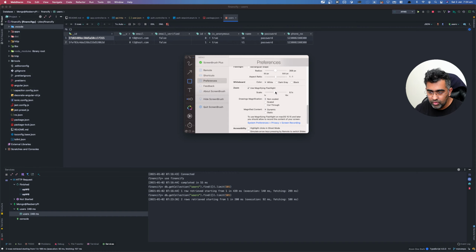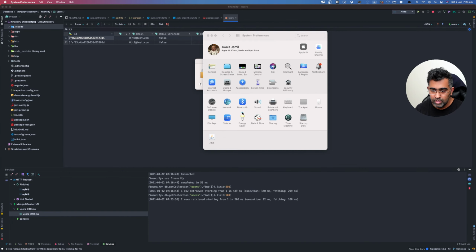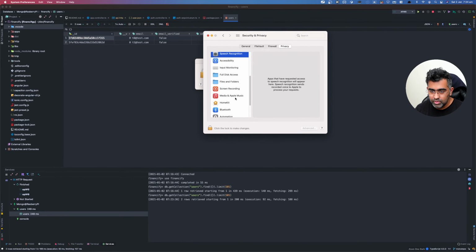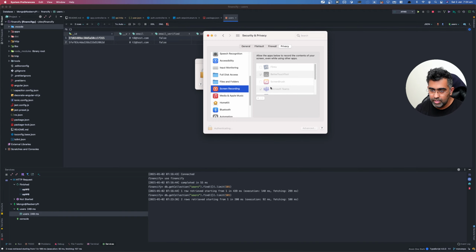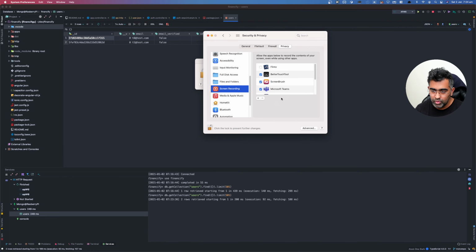Okay, I need to allow this to have this, what do you call, screen. Okay, here, privacy and security and privacy. Then gotta go to screen recording, and then we just unlock this bit, enable that, and it's gonna ask me to quit it. That's fine, I'll just quit it, and then we'll open that again.